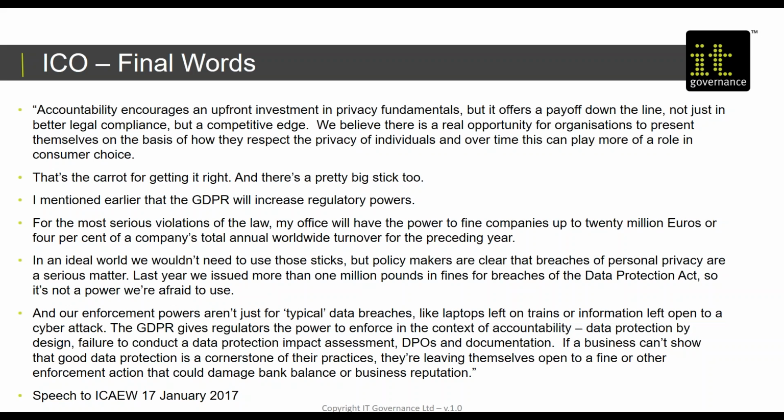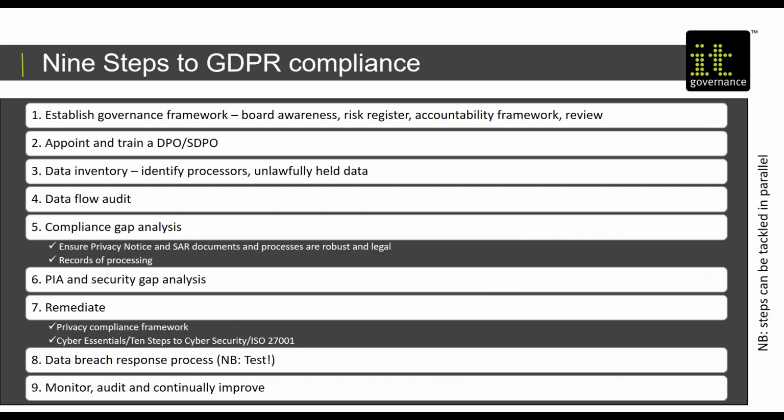So GDPR is something to be concerned about. The first major fines are expected sometime just before Christmas. We think there will be some coordination among supervisory authorities around the European Union, but the ICO has already taken first legal actions to prohibit processing by one company. So GDPR is already being enforced practically. The reason for delay between the 25th of May and the announcement of fines is, of course, that breaches have to be investigated. There are conversations to be had and assessments to be made before the right size of fine can be established.